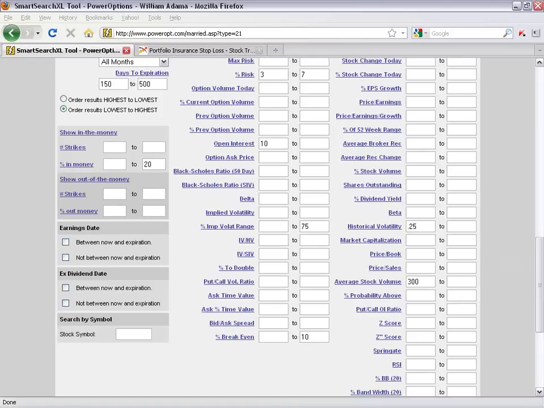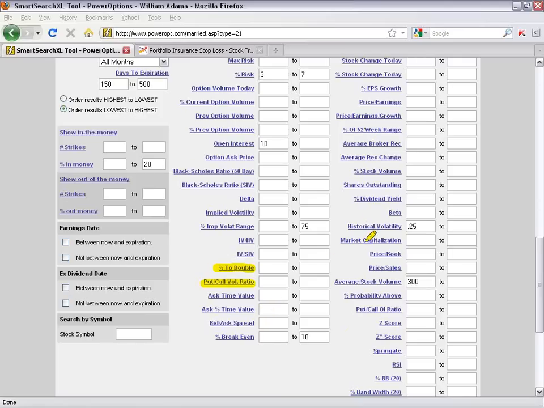All right. So, going on further now, these other fields here, percent to double, and the put-call volume ratio, I don't personally use. The put-call volume ratio is typically a contrary indicator. Investors will use it to see if the put-call ratio is, let's say, greater than 1. Some people will use that to state that the stock is oversold, and they might use it as an indication that it's going up when there's more puts than calls. And if you have a value of less than 0.4, most investors will take that as a bearish indicator, meaning the stock is overbought and they're expecting it to drop.